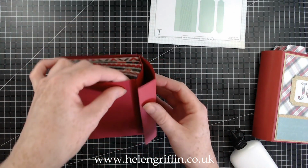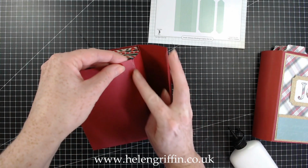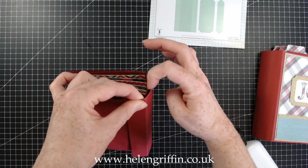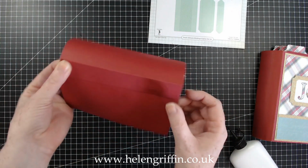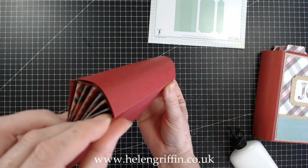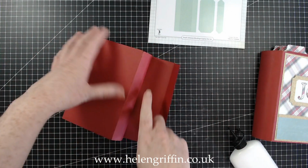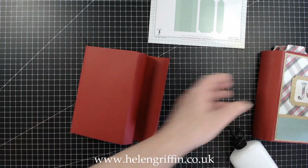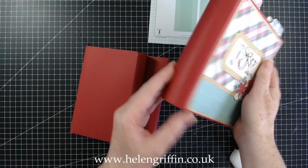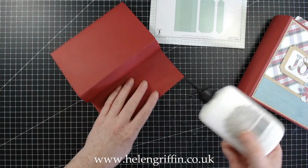Just for a dry run, this next fold here tucks in perfectly with this fold there. You do get a little bit of excess just here, and exactly the same on the bottom, and that's going to push out and create the curved spine. Naturally this will probably curve in as well to take that shape, but it gives it that ornamental finishing, and just really finishes off the book well.